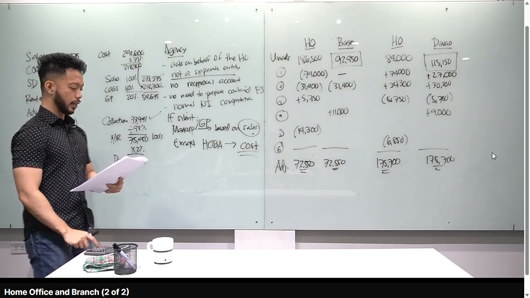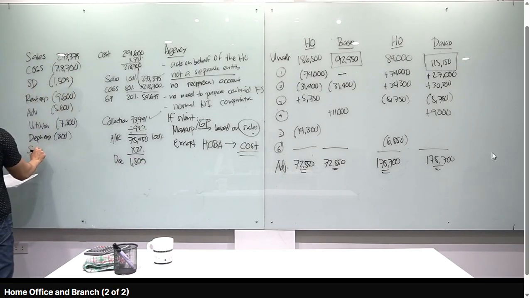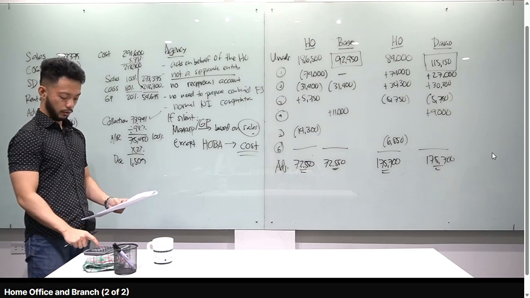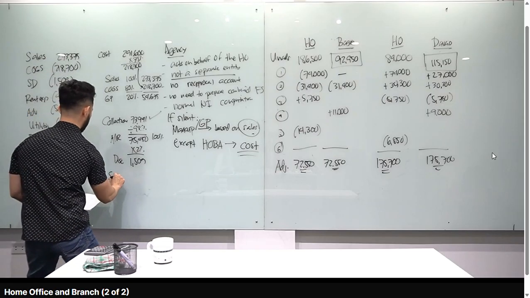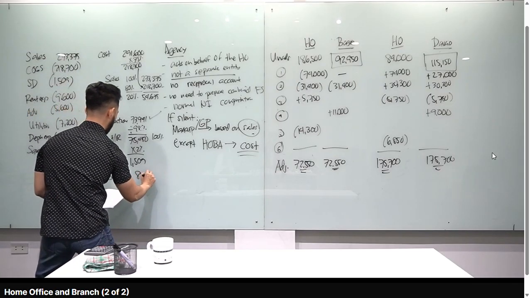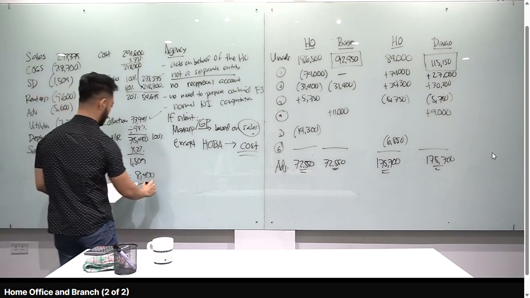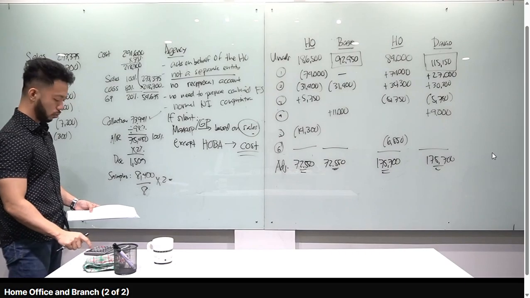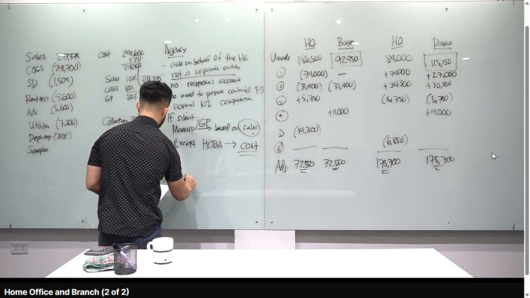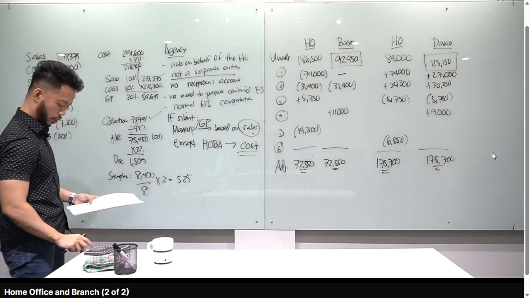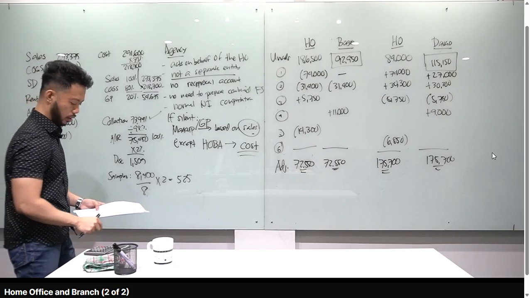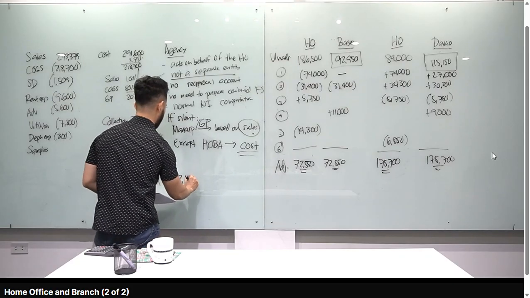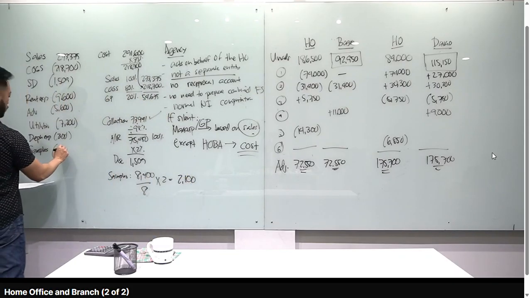Don't forget, class, yung samples na nag-expire, pwede mo i-charge yan sa cost of goods sold or pwede mo i-charge sa other expenses. Take note na yung sample sa first bullet is 984. Gawin ko sa samples, meron akong 84, good for 8 months. 2 months lang yung tinatanong sa problem. So 84 divided by 8 times 2, ulitin natin, 84 divided by 8 times 2, 2,100. So 2,100, yun yung expired na samples natin. Pwede mo i-charge sa other expenses yan or sa cost of goods sold, minus 21. Okay?